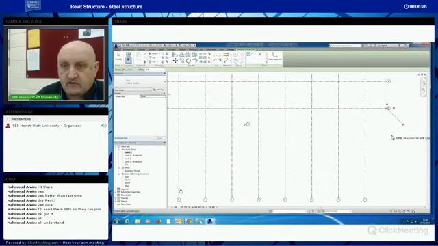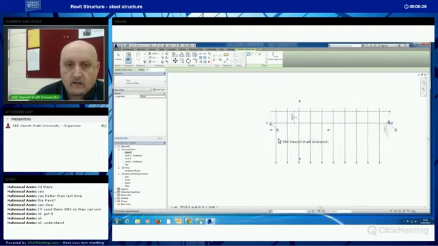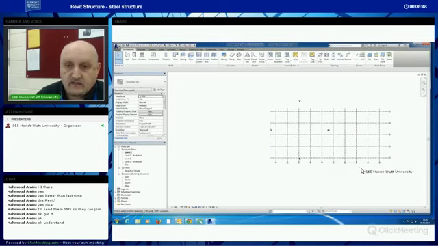If I look at this one now, it should say B, and then the rest of them will go on in a similar manner. Obviously it's going to be D. I'll do one more. So that's the grid. That's the grid finished.